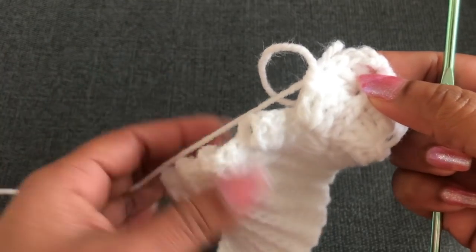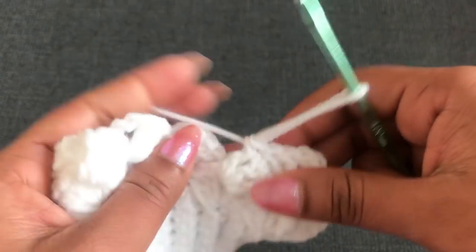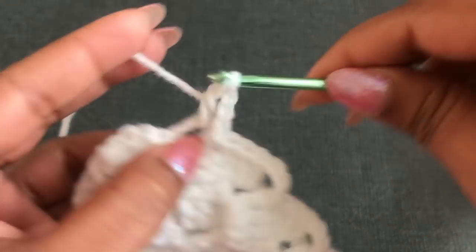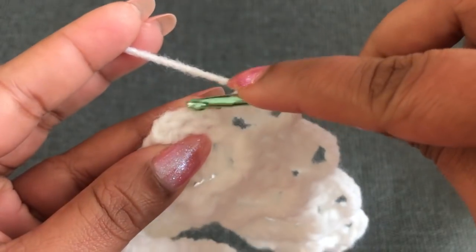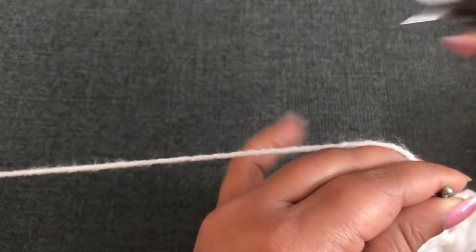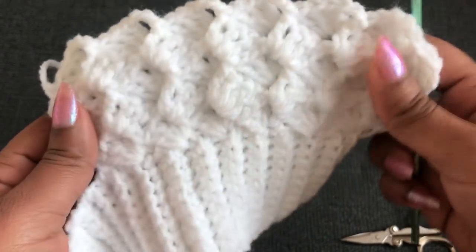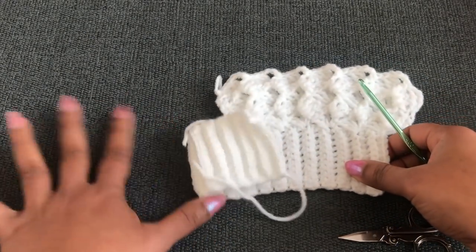This is the pattern. We need 5 rows for these shoes. If you make the blanket and a hat, you know this pattern. Now I'm nearly finished round 5. This is the last petal for this round 5. 3 double crochet and finish with this third chain using a single crochet. This is the basic for these shoes. I finished 5 rows with this same pattern. Now I have all basic parts for these shoes.